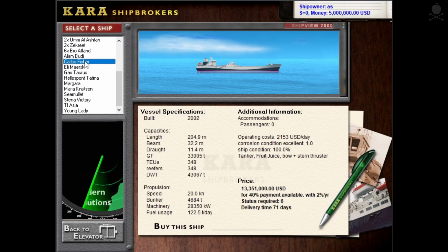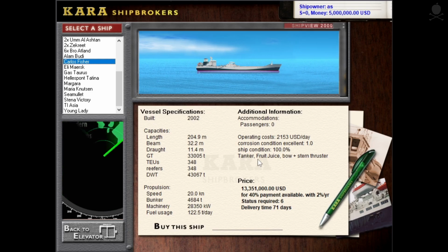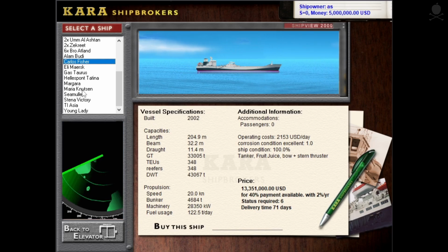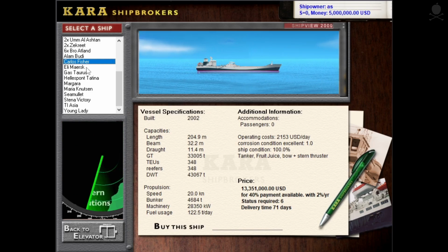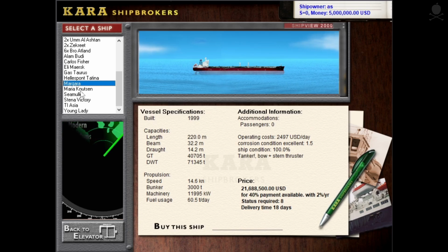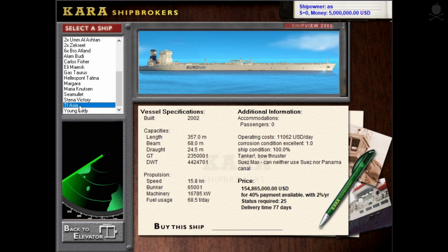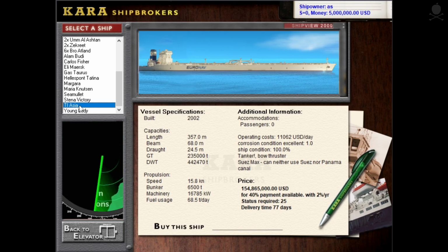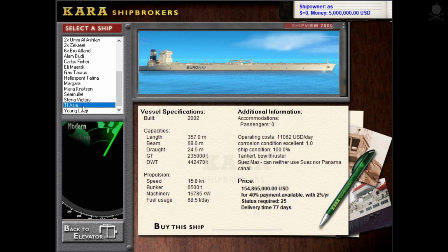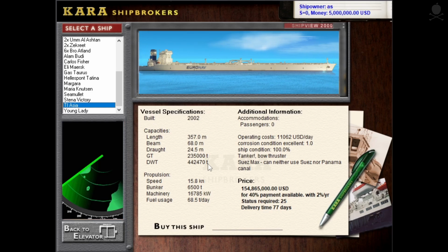Tankers. Carlos Fisher. Interesting name. Tiny ship to carry fruit juice. Not convinced by its commercial viability. Well, if it exists, someone probably ordered it, but not for us. We've seen the Mullet, we've seen the Maersk, we've seen the Margara. Ooh, no, we hadn't seen this one. And we would have bought this, pretty sure, for 140,000 tons of tanking capacity. When you absolutely positively have to carry all the oil in the world from point A to point B, no substitutes.